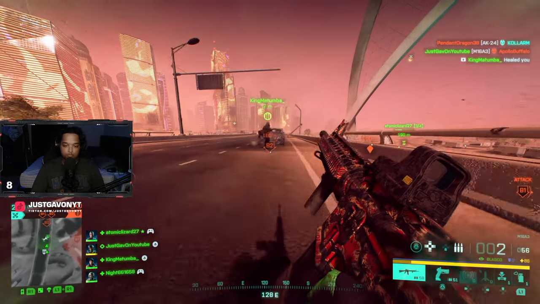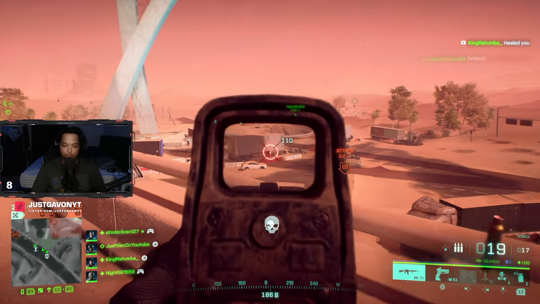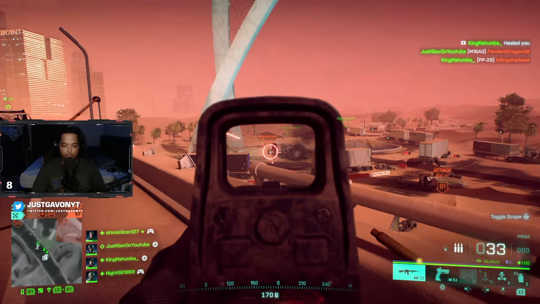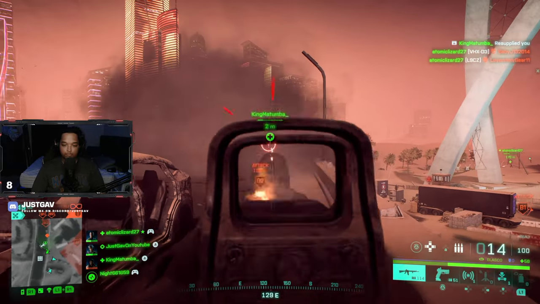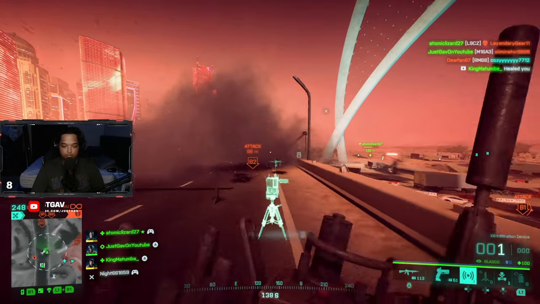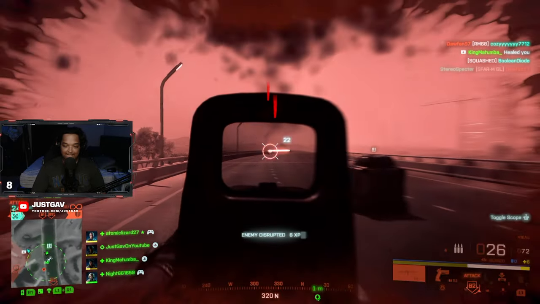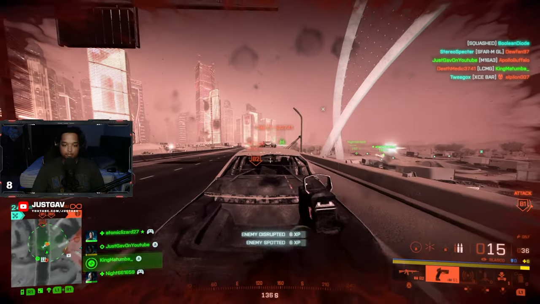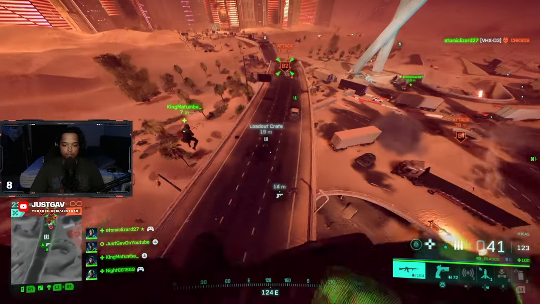Drop crates. Jeez, nice. Yeah, we can just see her. I mean, they're not gonna do anything. I think I jumped out. Coming up. Enemy hit for 172. Okay, he finally died. My goodness. I'm better than you! On me. Oh shit. I ran out of ammo.